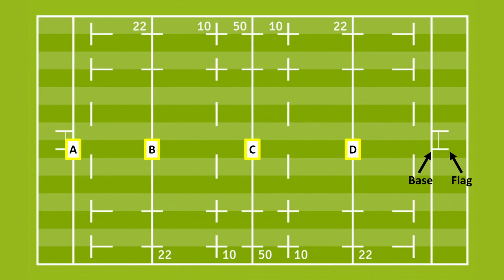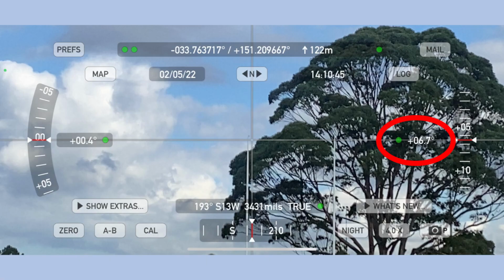So just to be clear on what I was asking Brian and what I ended up doing myself was to stand at each of these locations, use the app to take an elevation angle measurement to the top of the goalpost, as well as a depression angle measurement to the base of the goalpost. And we can add both those measurements together and we should get the angular size of the goalposts from each location. So position A is obviously right next to the goalposts, position B is the 22 meter line, C is the halfway line, and D is the other 22 meter line. And here are those measurements.